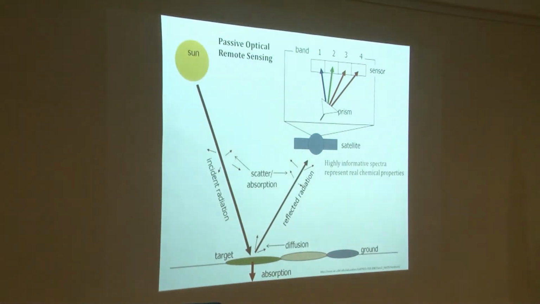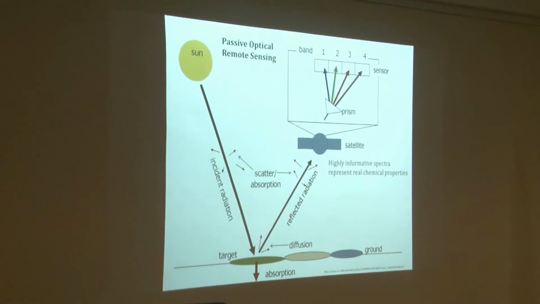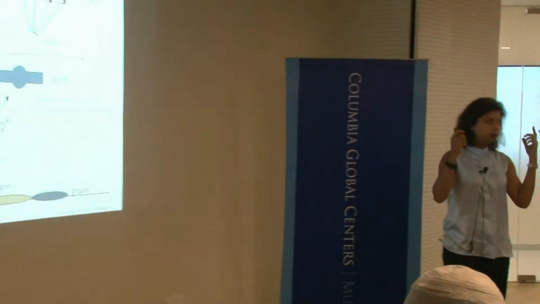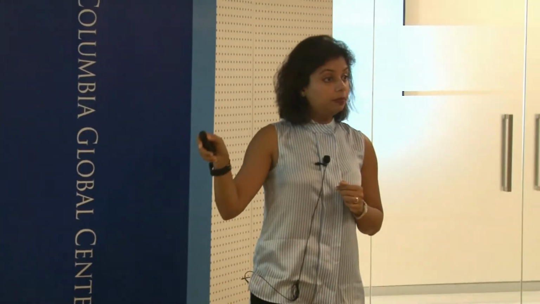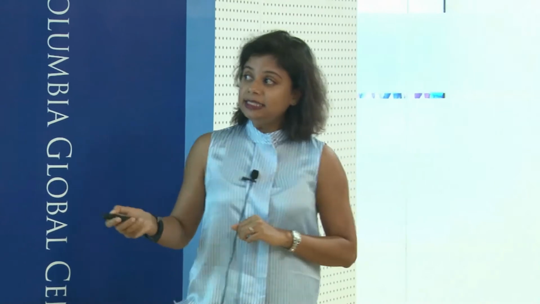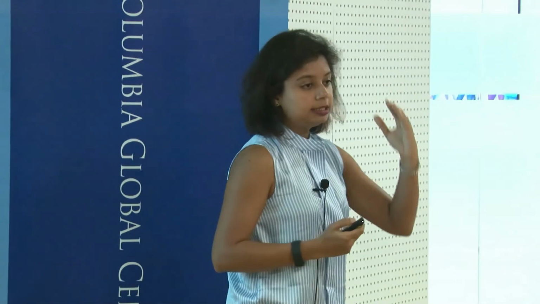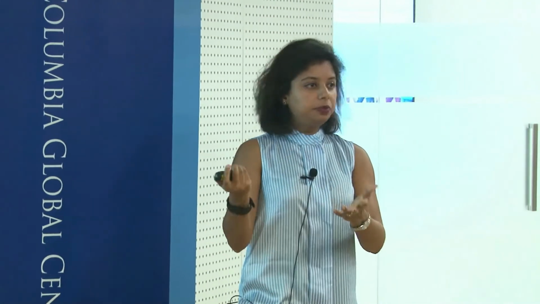As you can understand from the name, they are actually not doing anything actively, meaning when sunlight hits a surface, like a target, maybe the rooftop or maybe a tree canopy, some of that energy is being absorbed by this target and some is being reflected. These passive satellites capture that reflected portion of the spectrum. So for example, if sunlight is hitting a surface, 70% may be absorbed and 30% is being reflected.